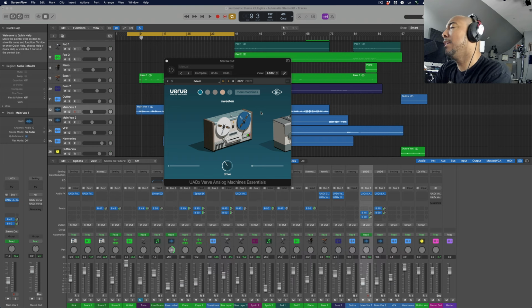So this new plugin is called Verve Analog Machines, which is a collection of tape machines with different colors. What you're seeing right now is Verve Analog Machines Essentials, which is the one that's going to be free. And then I'll show you Verve Analog Machines, the full version.